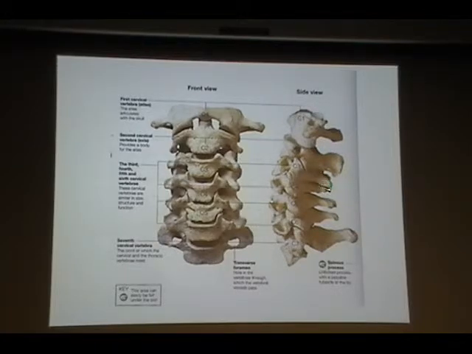C3, you can kind of see it here. C4, you can see the split. C5, a little bit in C6. Sometimes C6 looks more like C7, but here's C7. Look how much that protrudes off the back of your neck, and that just has a tubercle or a bump, as opposed to a split spine.